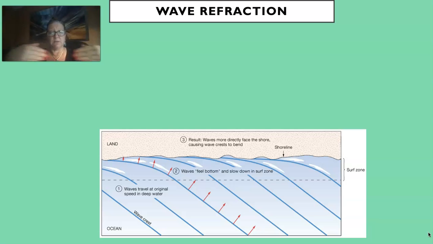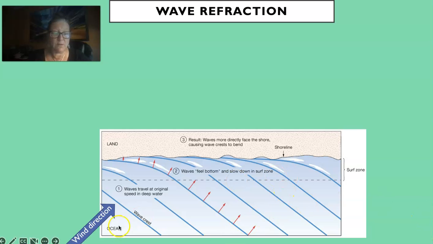They're pretty parallel to the shoreline. But most waves out in the open ocean don't happen to be traveling in that direction. Here I have a little cartoon, and let's say the wind direction is like this at a high angle to the land. And so the waves are coming in perpendicular to the wave direction because the wave is just sending that energy forward. And so this would be a wave crest and another wave crest, and there would be a trough in between. So that's just the way that they're illustrating in this diagram.